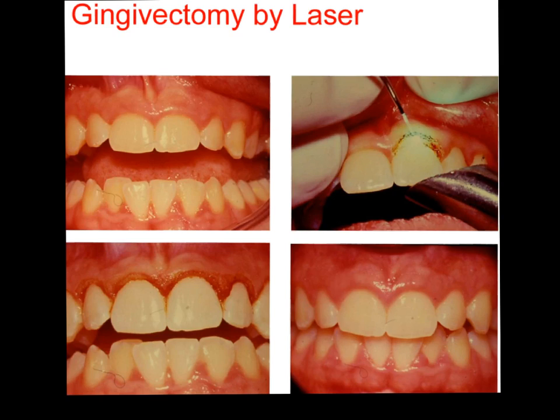We also do gingivectomy by laser. Here, in case of laser, there is a minimal amount of anesthesia and the procedure is completely bloodless, and it's easier, less frightening for the patient and more acceptable, but it's a little bit time consuming. But research found that gingivectomy with laser has a better result than with the blade.